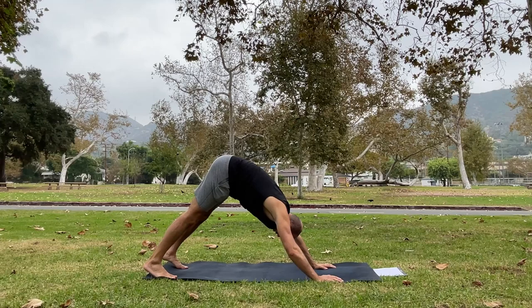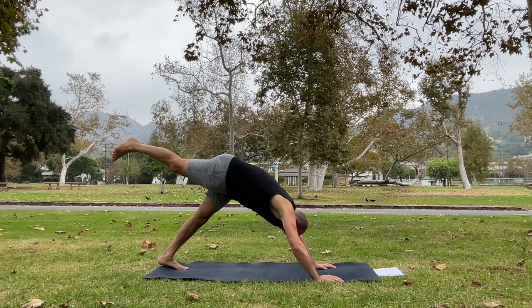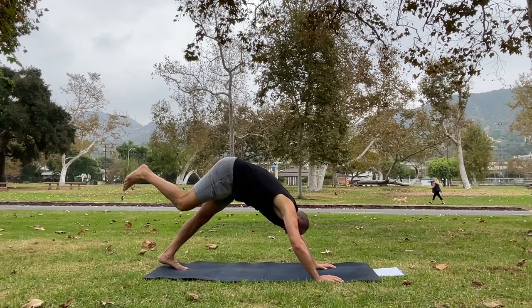One-legged. Bring your right leg up. See if you could pulse that foot up even higher dynamically. Pulse that foot up, up, up. Bring the right knee to your nose and back up higher, and then set the right foot down.